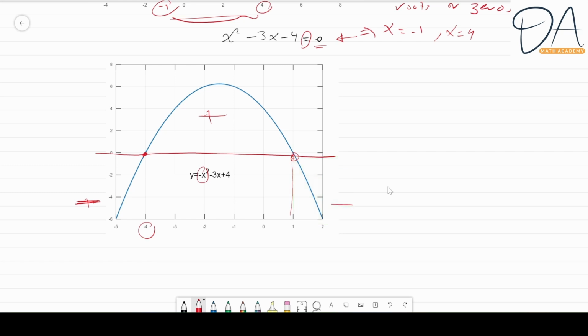So once we identify these two zeros, then we'll be able to easily figure out what the sign is. We will just take one point in the interval and see if it is positive. If that interval is positive, the other two will be negative. If we find this is negative, then the other two intervals will be positive.